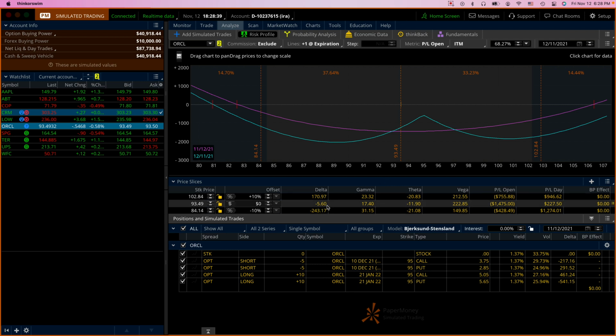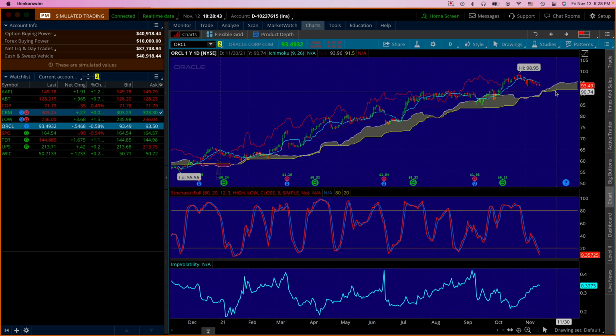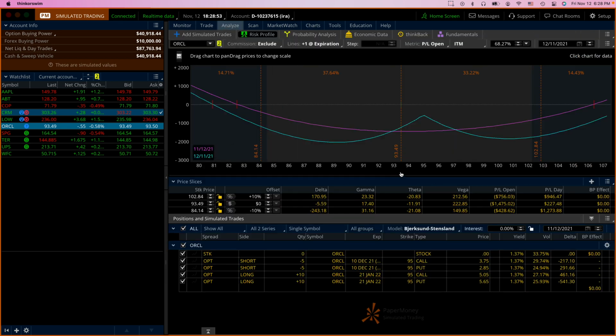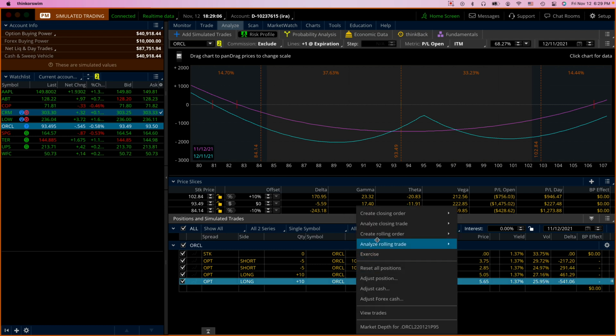Again, close to delta neutrality. Is it going down? Yeah, Oracle has been going down, but I suspect that it's going to find that bottom here at the edge of the Ichimoku cloud. So we can still have the option to. You can always sell a put here. Sell one of the ones we already have, just to neutralize my delta.